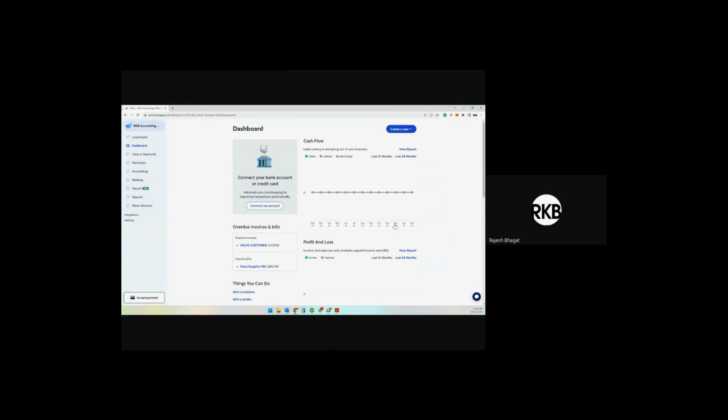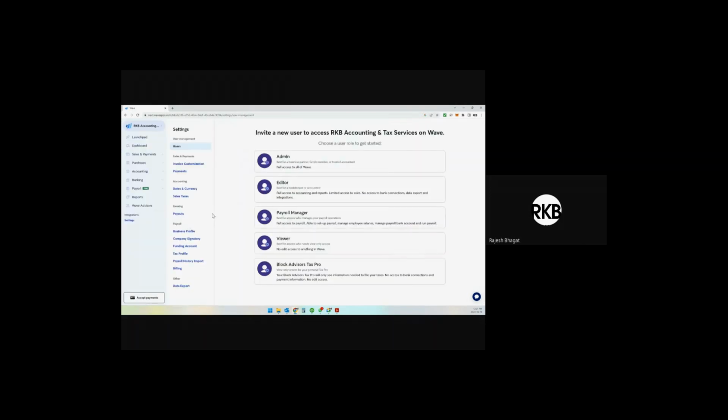So you can create your account here. And if you want me to check something, then you can add me as your accountant.